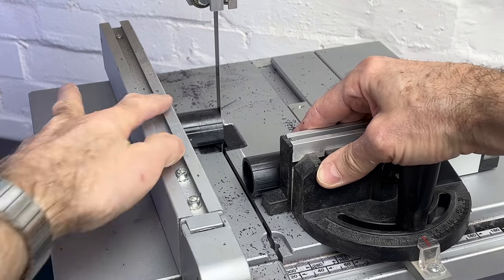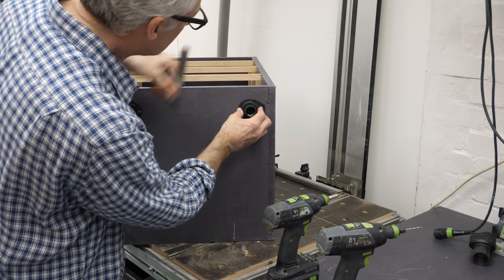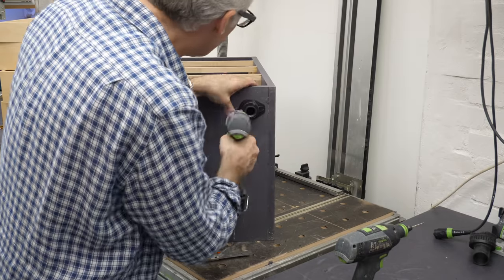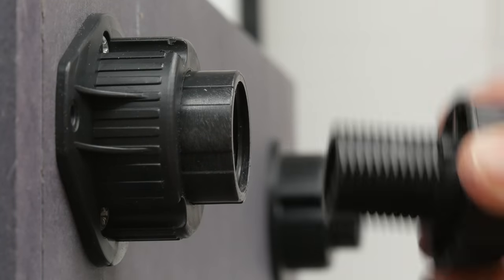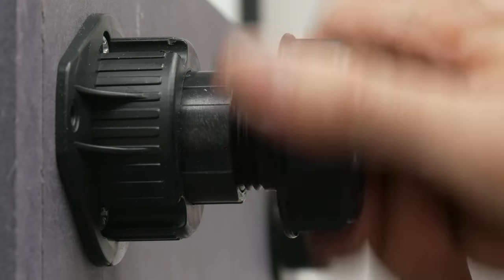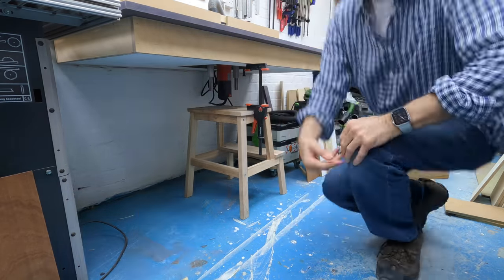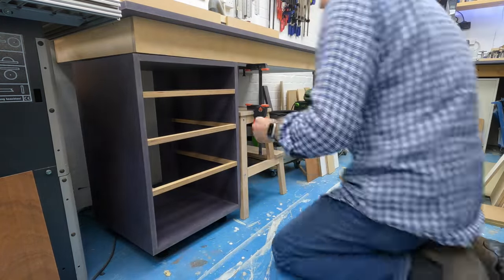Because of my uneven floor, I'm using adjustable kitchen cabinet style legs, but they need cutting down a bit first, and then screwing onto the base. And yes, I know the housing should extend over the cabinet sides for support, but I'm fitting a plinth later and they'd get in the way. The feet simply screw into the housings, and with the bench jacked up with a spreader, I can get the cabinet in, levelled up and screwed down.